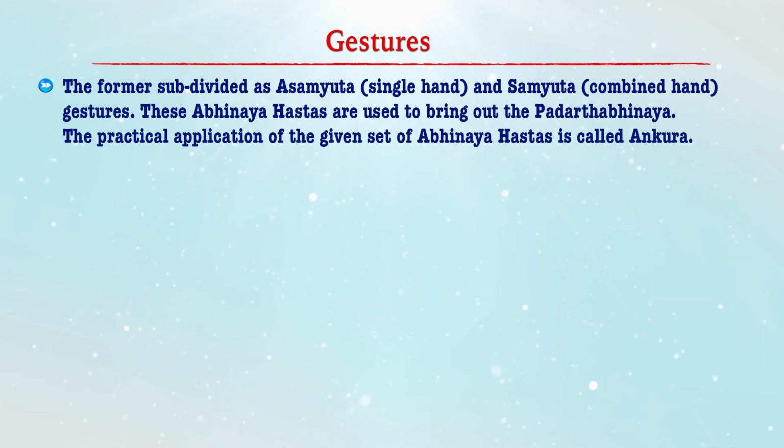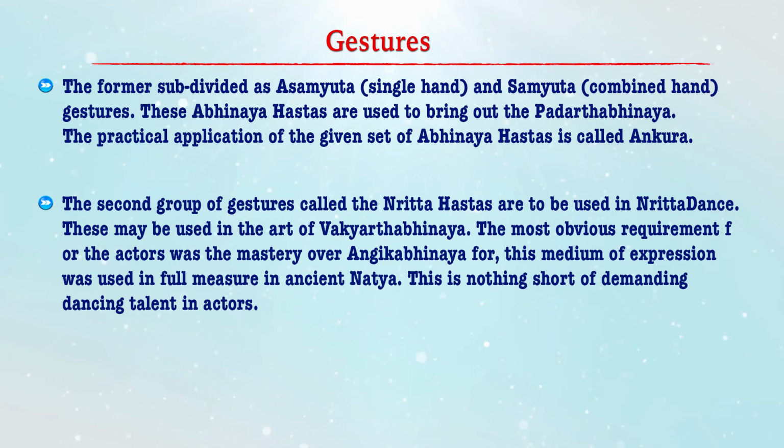The former is subdivided into Asamyukta, which is a single hand, and Samyukta, which is combined hand gestures. These Abhinaya Hastas are used to bring about the overall feelings during the dance process. The practical application of the given set of Abhinaya Hasta is also called Ankura. The second group of gestures, called the Nritya Hastas, are used in the Nritya dance. So, we have various variations according to the different types of dance styles and the mastery of the dancers over Abhinaya as a medium of expression.